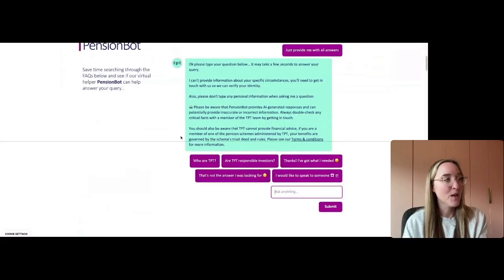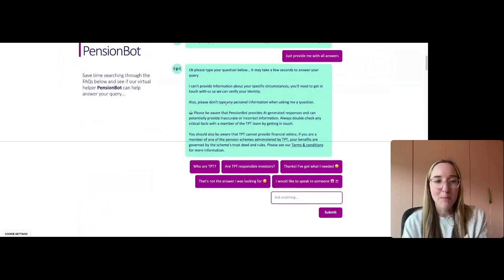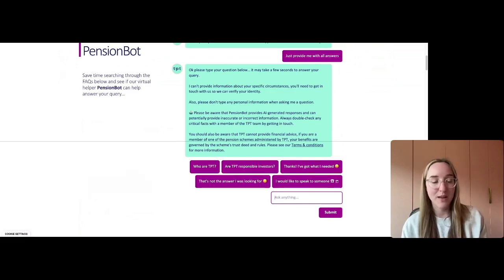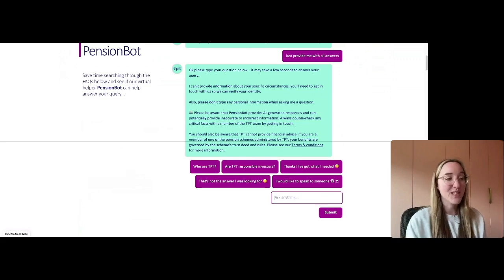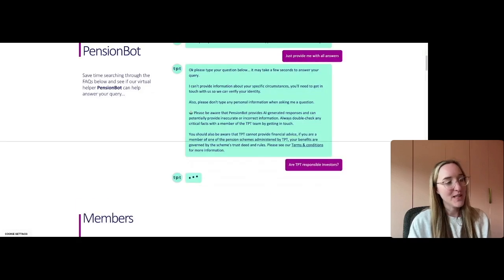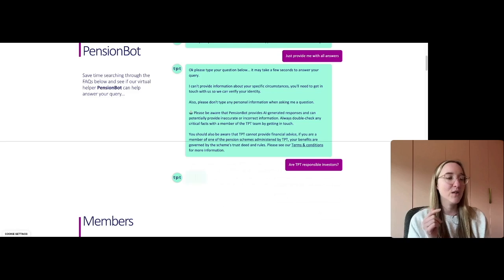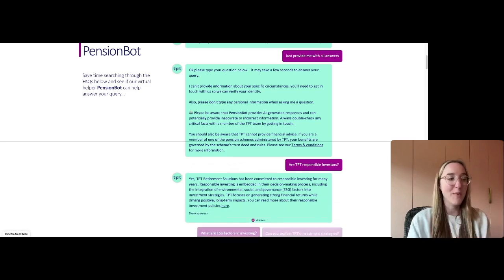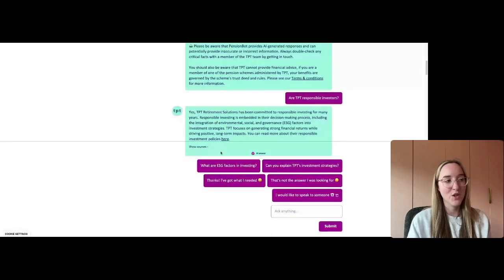So if I just say, just provide me with all the answers, I'm going to be put into that kind of AI flow. So again, just a little bit of preamble, because this is a regulated industry, there's a bit of information in addition there. That's what we typically will do, just so it's very clear this is AI, it doesn't always get everything right. So a bit of cover for us, but also to say, that static call to action. If they're not getting the answer they want, they can always get in touch. So I'm just going to go for that one, just so we can see. So these are kind of suggested answers or questions that we've preloaded that people can click on. But then after that, it will make them more relevant based on the previous question.